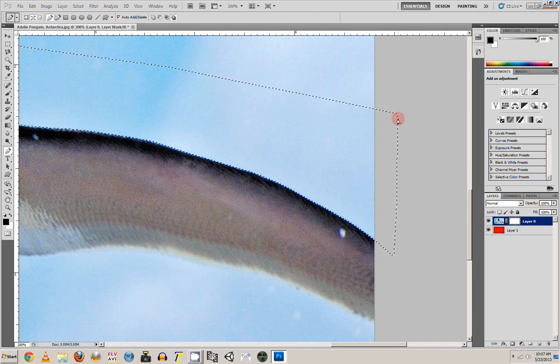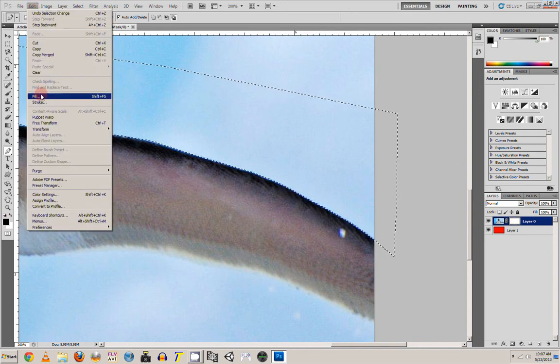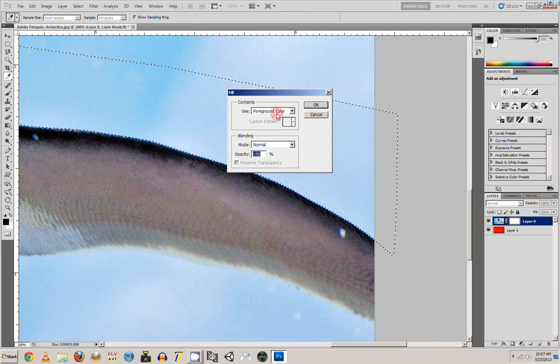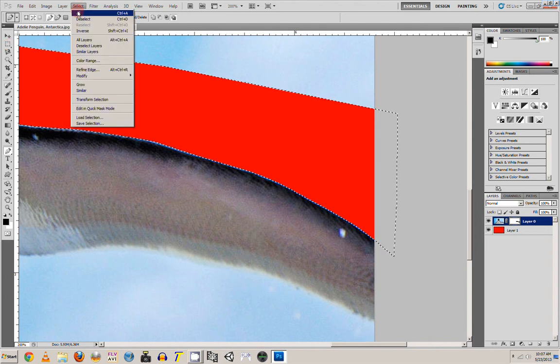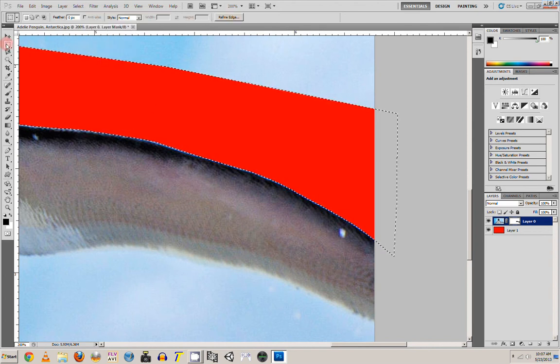So now you can go over to your layer, make sure your mask layer is selected, and you've got the black color. You can go Fill and use the foreground color. Just click OK. Now at this point you can go up to Select, Deselect, or use our selection tool right there and click outside of the selection, and then it'll deselect it.